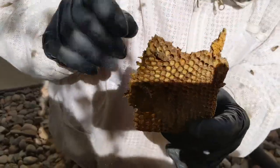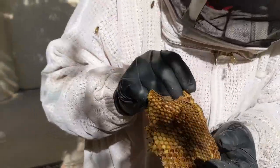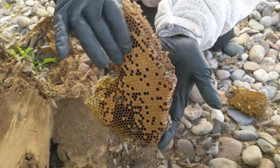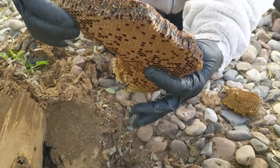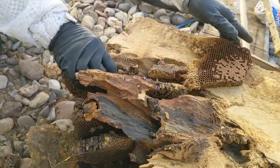This is pollen in this honeycomb, and that's the protein that they're going to eat and that they're going to feed to their babies. Here are the babies right here. These are capped brood. They'll be hatching out soon in just a few days. There's also some larvae in there. I expect eggs, but my eyes aren't that good. So we're going to clean this up in just a second here.